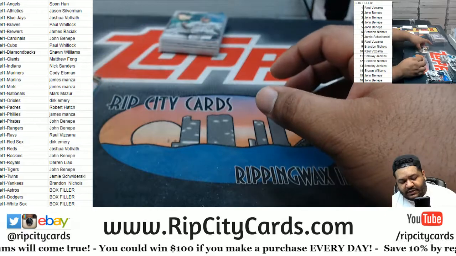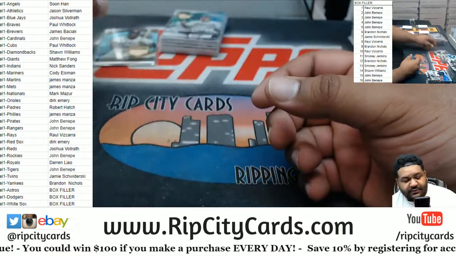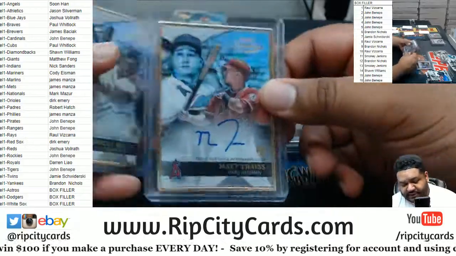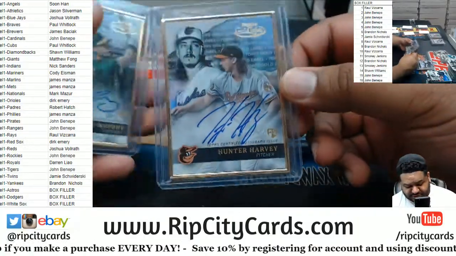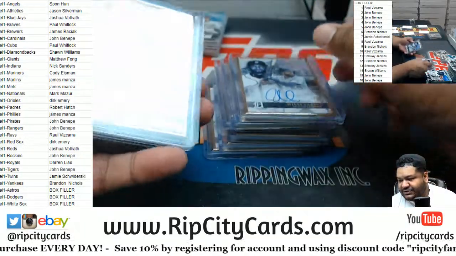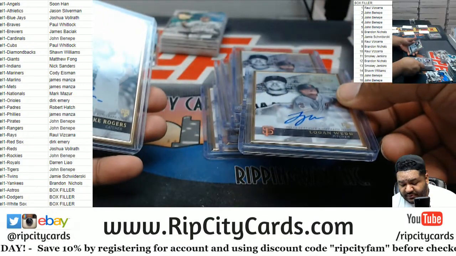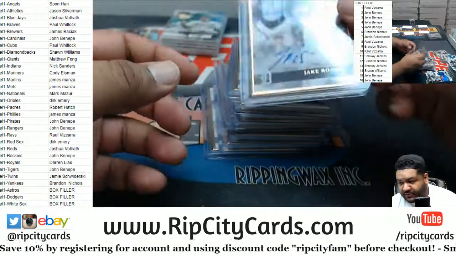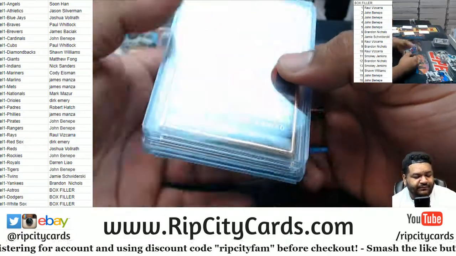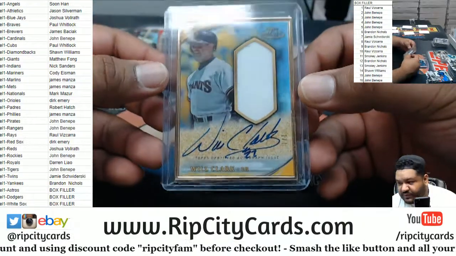We got a relic for Willie Mays, 250, Giants. And autographs: Alzolay, Solak, Thaiss, Davis, Harvey, Murphy, Castro, Webb, another Webb, Rogers. And the color autos are Ravelo /50, Alzolay /50, and a 1/1 Will Clark.